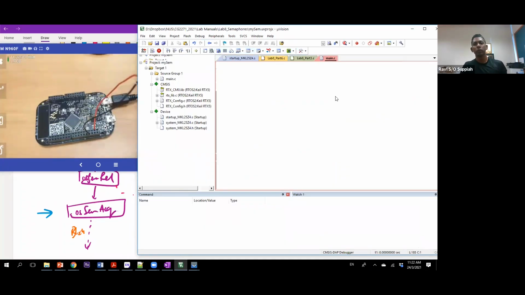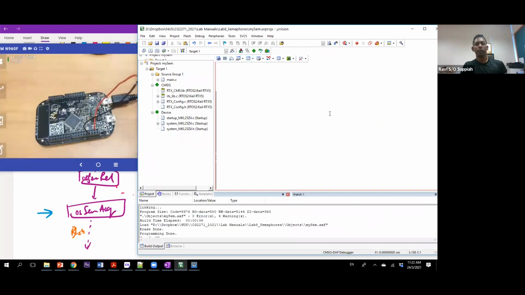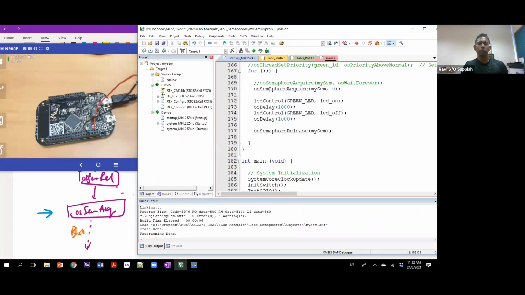Rightfully, if you want to put a timeout of 0, what you need to do is put in switch case or if else statements in your code to manage how the behavior should be if I get a semaphore, and what I do if I don't get a semaphore. In this case, we are not doing that, so it is still carrying on to do the LED control, even though the wait forever is replaced with 0.